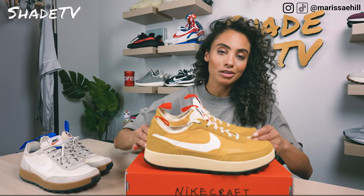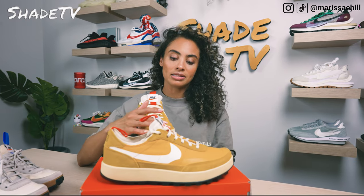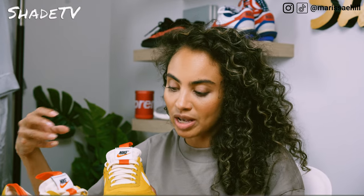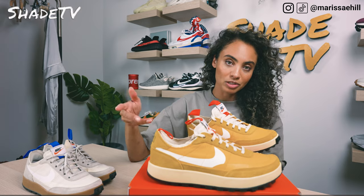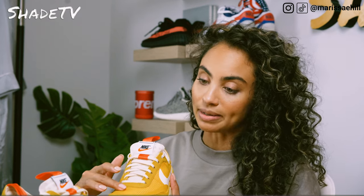All right, so starting with the front of the upper here, we've got different shades of yellow. It's kind of this nice mustardy yellow, and as we get on the upper underneath here where there's some suede texture, it is kind of a goldeny, more brighter pop of yellow. I felt like these weren't going to be as bright viewing the images, but in hand, these are much brighter in tone. Specifically, this part of the sneaker is just super bright.